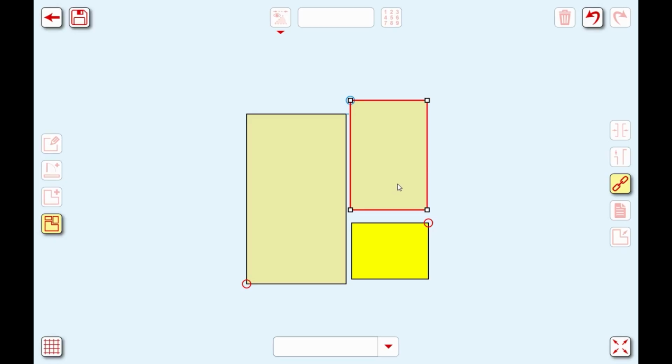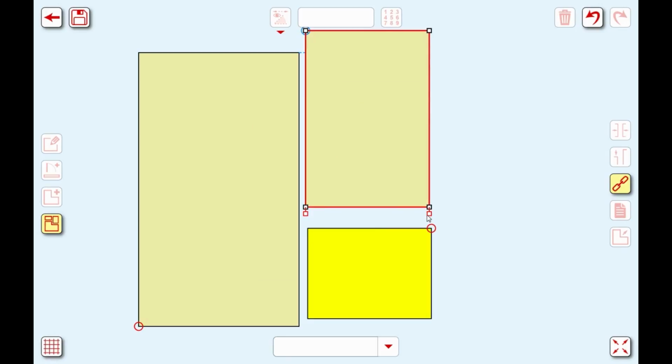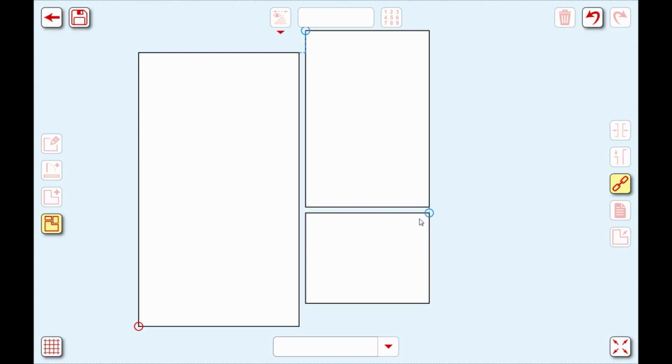So we're going to select the kitchen, and it shows us the standard process of being able to add a new room. So it shows us all the walls. We're going to click on a wall, and again that gives us our standard icons for being able to add a room. So we're going to tap. It's going to ask us our wall thickness as it would in a normal situation of adding a room. So we'll change that to 0.13, and then we can either add an offset to the left or right in this instance, or we can add it flush with this wall. So we're going to go flush, and there it goes, it's linked back together.